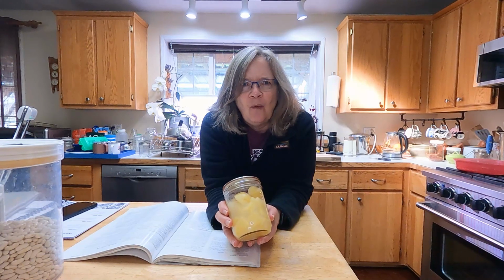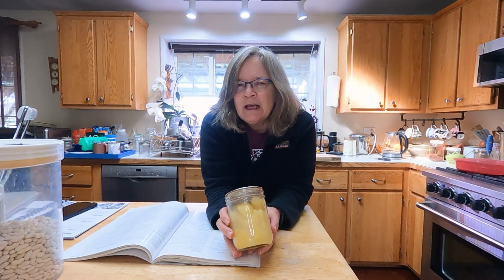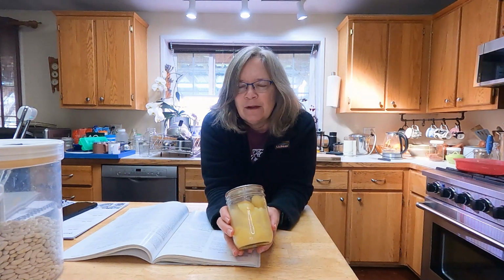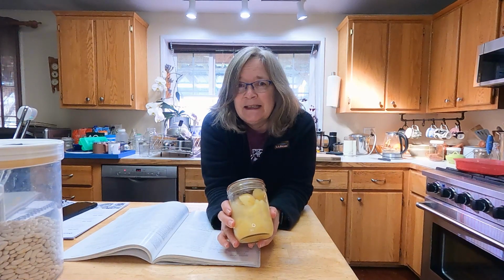And I don't know where this idea has come from that somehow that is safe. The thing about botulism is it doesn't have any odor and it doesn't have any flavor. And so you can have botulism spores in a canned food product and have absolutely no idea that they're in there, and you can make someone seriously ill.